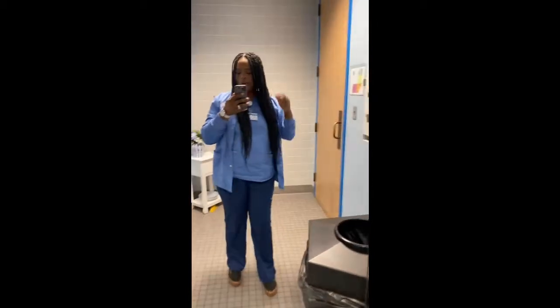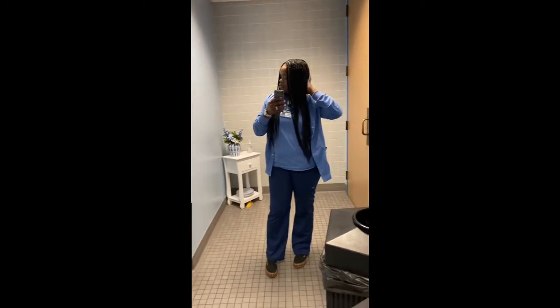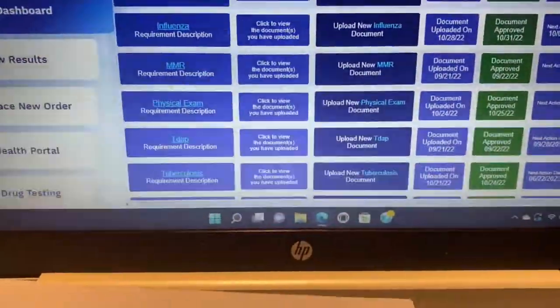But make sure you do the right thing in the program, follow all rules. And if you want to refuse any vaccinations, make sure you get the proper paperwork and look up, look at my cracked iPhone, but look up reasons and accepted reasons to decline vaccinations in your state, and submit the paperwork. And also understand that I don't believe every place has that. Every place will not approve you, but it's worth trying if you don't really believe in vaccinations. But make sure you just do the right thing so that you can get through nursing school, and at the same time, don't compromise your own beliefs. Do whatever's best for you, based on your goals.